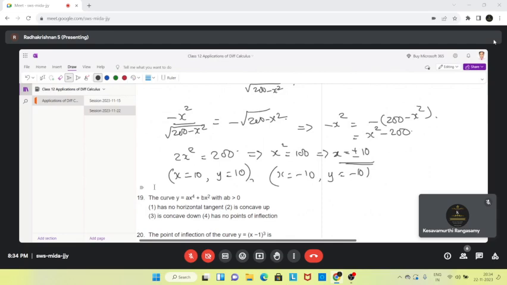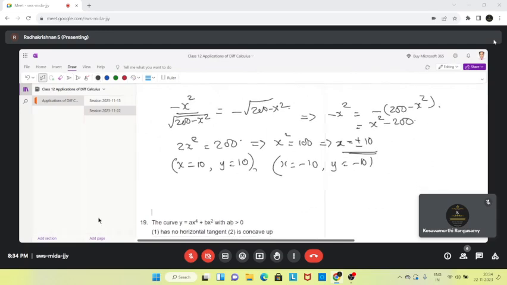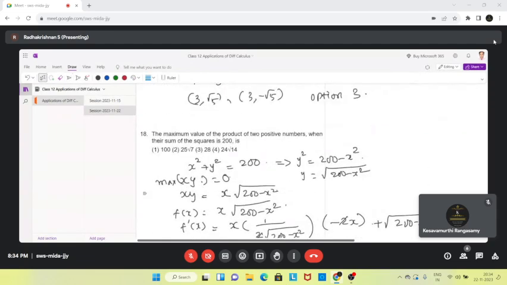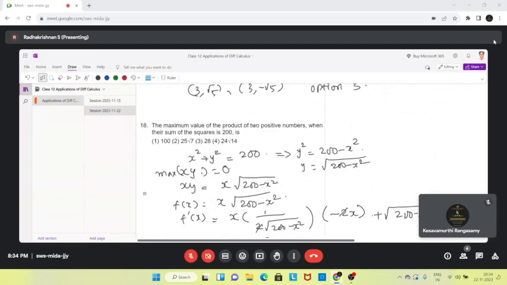In fact, I was talking to Amrita. Every second day we will put something new in the WhatsApp group, so that you get a lot of time to think about it.